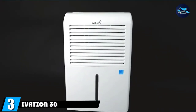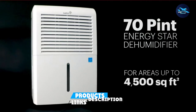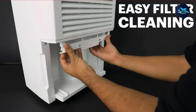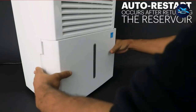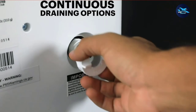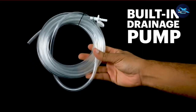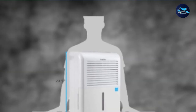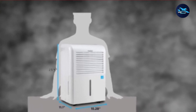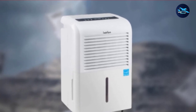The number 3 position is held by Ivation 30-Pint. Programmable dehumidifiers make automatic moisture control a breeze, and the Ivation 30-Pint unit makes a more user-friendly option for the task. It has the same moisture removal capacity as the HOMLAB unit, but with twice the coverage area. At 2,000 square feet, this compact yet powerful dehumidifier handles more expansive bathroom spaces. The unit removes 30 pints per day and can handle wet or extremely wet conditions for areas less than 2,000 square feet. The storage tank holds 1.3 gallons, and a built-in handle makes carrying easy, even when full. An indicator light alerts you when the reservoir is full, and an optional hose hookup saves you the need for emptying — you can connect it to drain to a sink for continuous operation, especially when you're away from home.